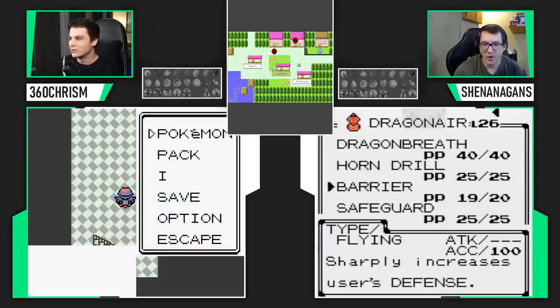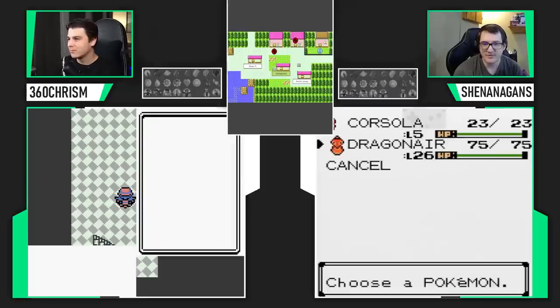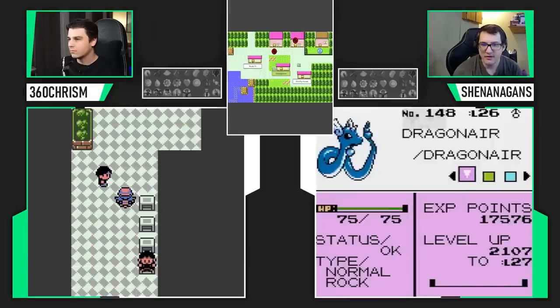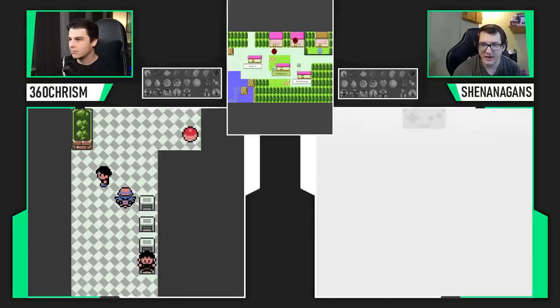Dragonair has Horn Drill, which is 45% accurate. It also has bug type Dragon Breath. Normal rock type, with pretty good special attack. Pretty bad everything else.